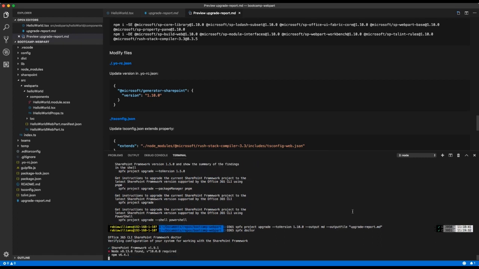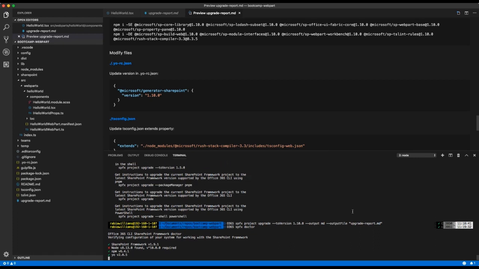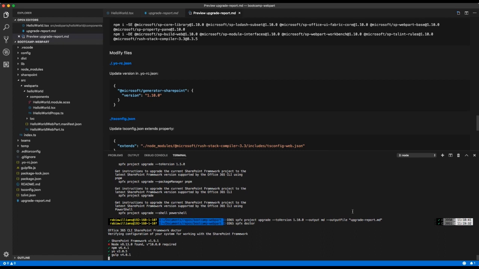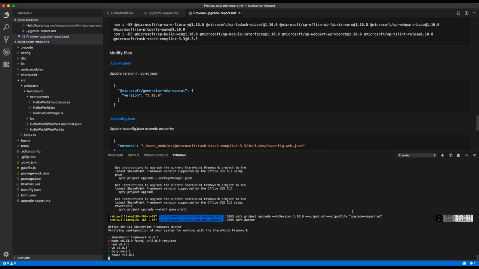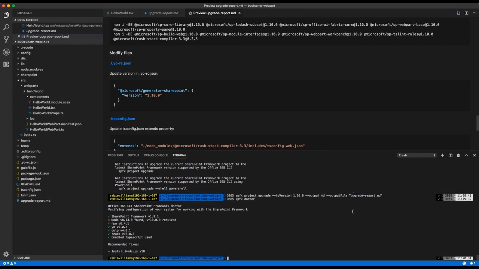So I haven't switched my node version to 10. My SharePoint Framework version for this project is 1.9, and it requires version 10 and above. So it has given me information on all the environmental details of what should be in place for your project to be successful, which is really cool, and I really like it. It's a quick thing that you could do, and you could get stuff.